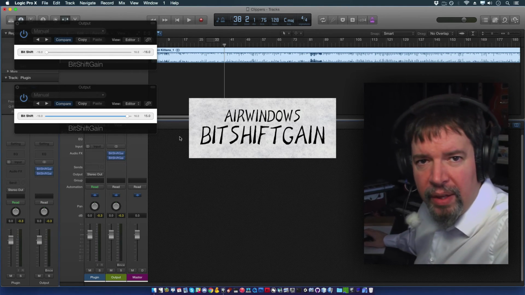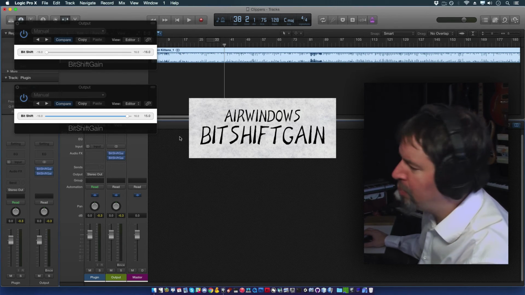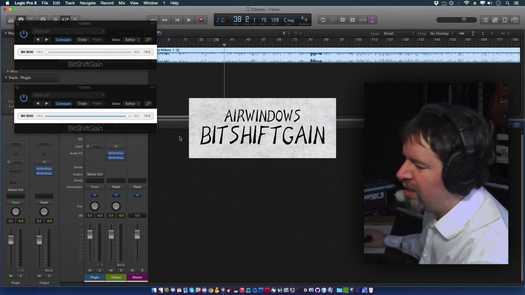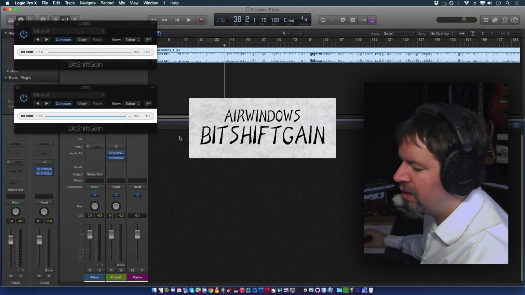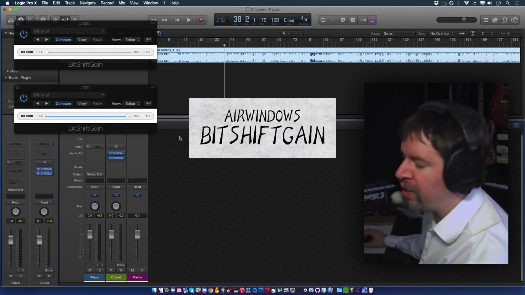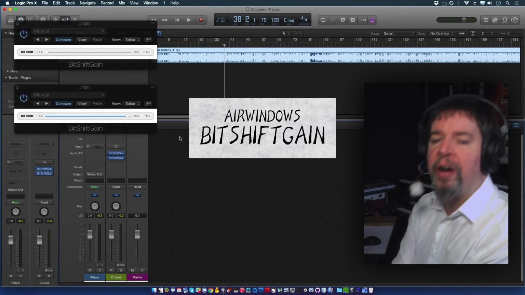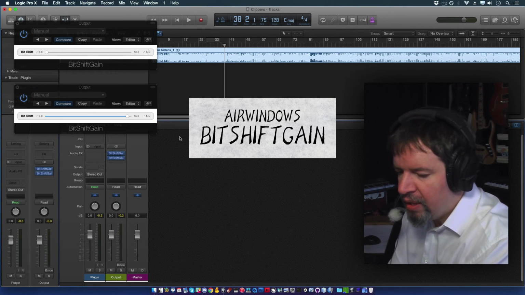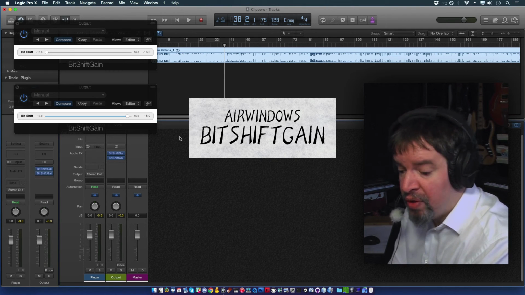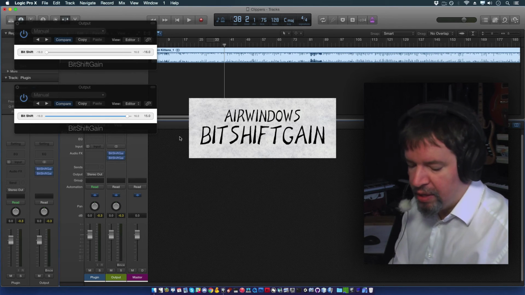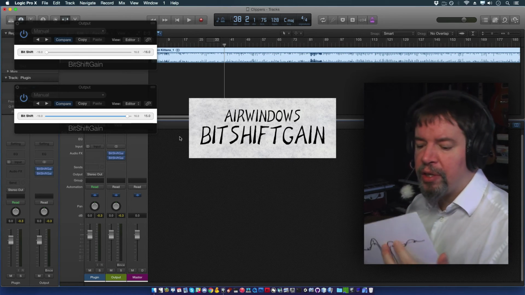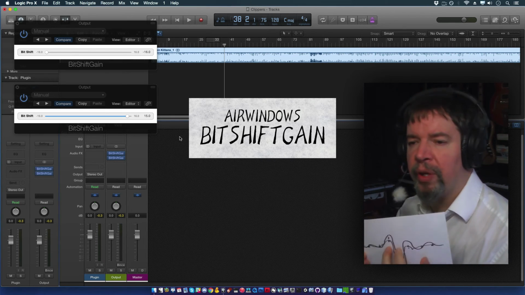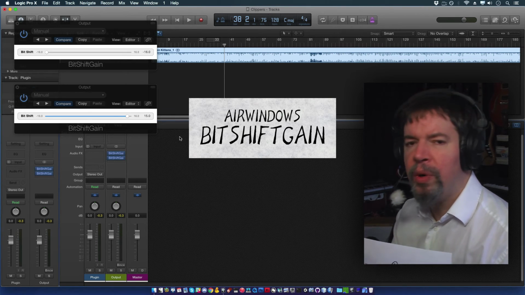And this is why I've made BitShiftGain, and this is why I'm putting BitShiftGain out for you guys, because you can never have too much sonic integrity. I found that doing work with digital audio, the sonic integrity of stuff is very easily lost. You're making things like these waveforms here, and you're adjusting them in various ways. And the more these little position points shift around relative to each other, the more is lost.